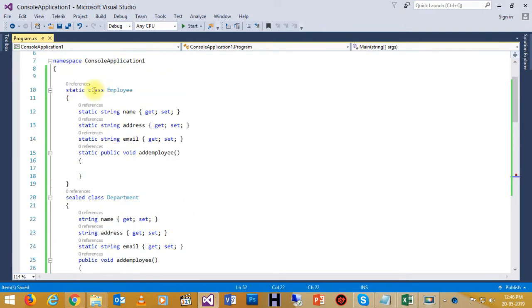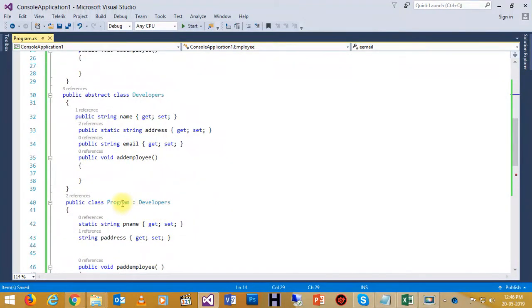Right. Now this P object wants the value of, let's say, this employee class, let's say e, this email, employee email. Now the programmer class is not inheriting from the employee class, because the employee class is a static class.